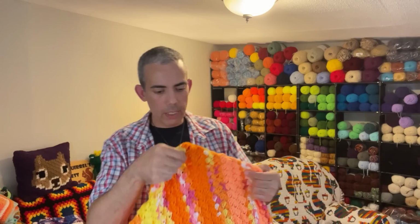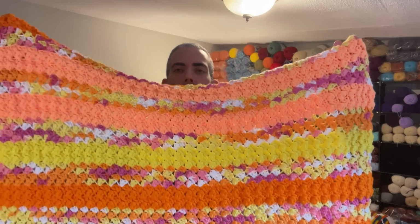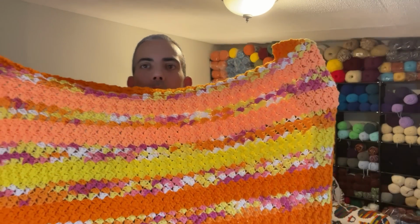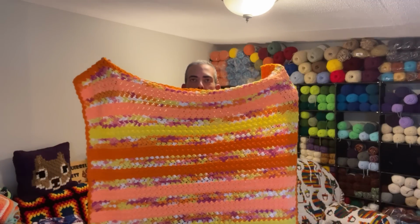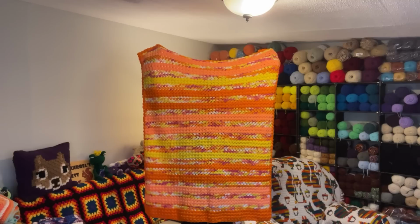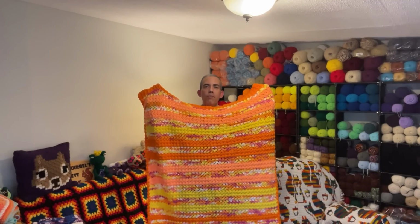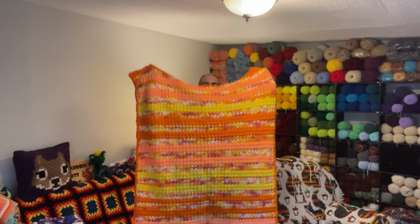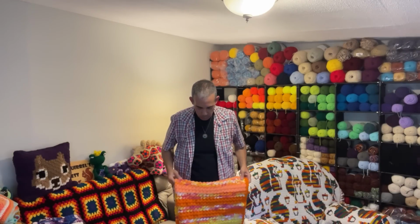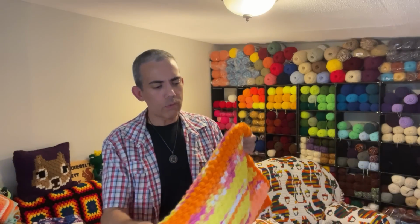Next, another squishy blanket. Love this. Look at that. Beautiful. Corals and yellows and magenta, orange. This blanket is Lala's blanket. She's all about the oranges and things, so Lala would love this. And her channel is Mad Mimi's Crochet and Farming. She loves orange. Beautiful, squishy, and the stitch is beautiful.